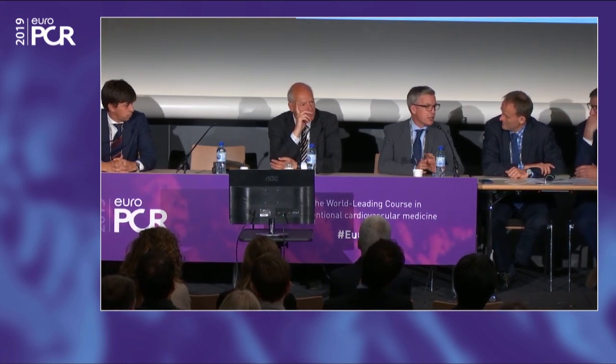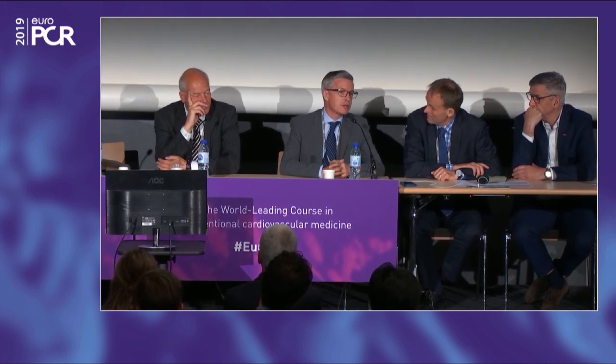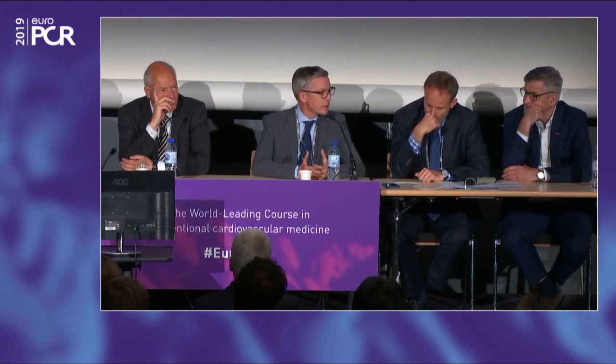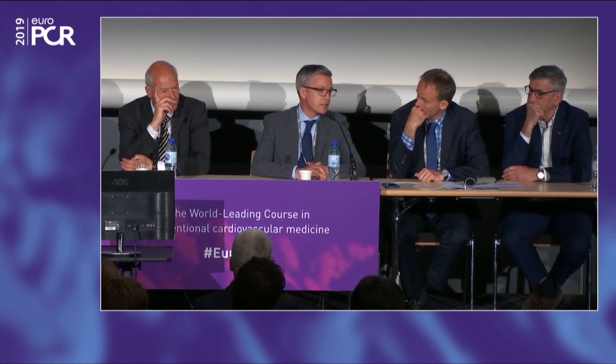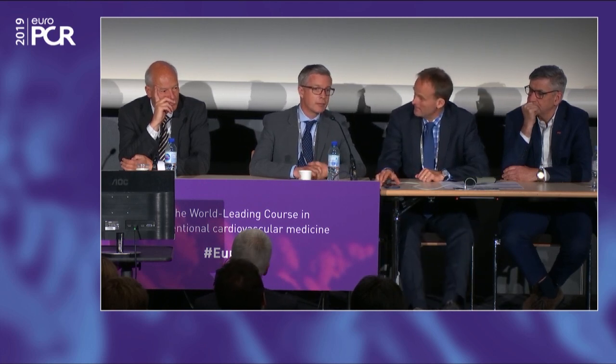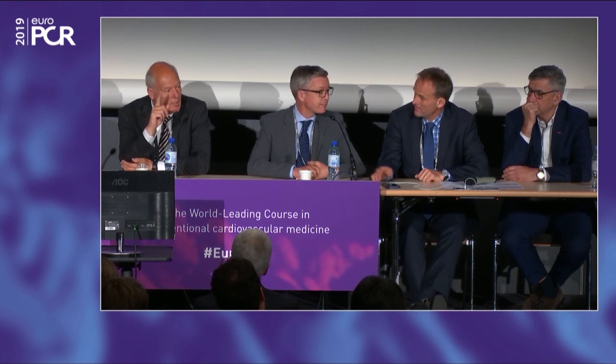We're trying to get patients off heavy therapy because most are bleeders — dual antiplatelet causes bleeding, single antiplatelet causes bleeding. In the BAFTA trial of over-75s, the rate of serious bleeding with aspirin was the same as on warfarin. So right from day one, my goal has always been to get patients off everything as quickly as possible. I tend to do a 6–8 week transoesophageal echo. If there's a good seal and no thrombus, I drop to single antiplatelet, and then try to stop that too — between 4 and 6 months — so they're on nothing.